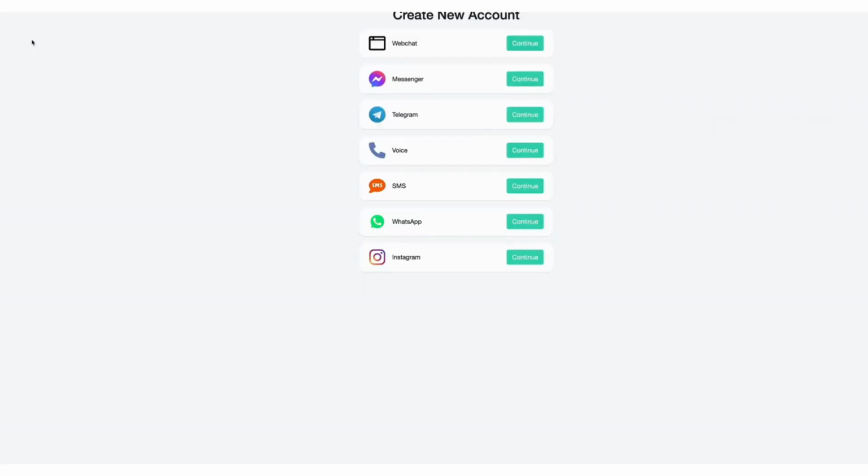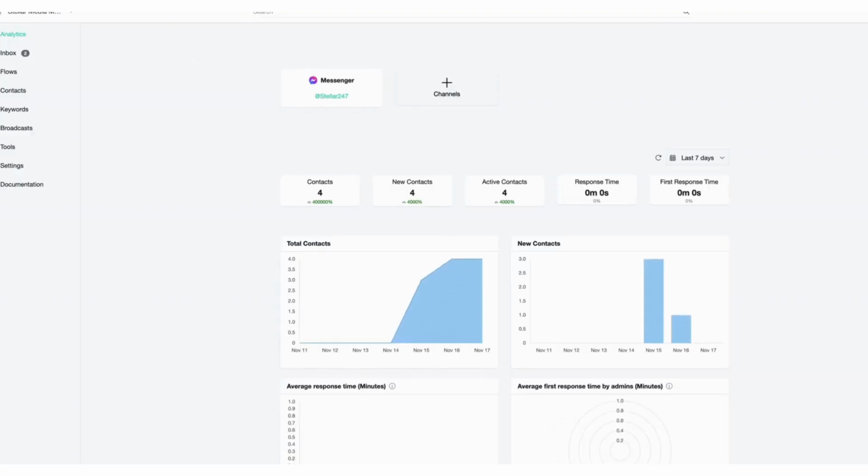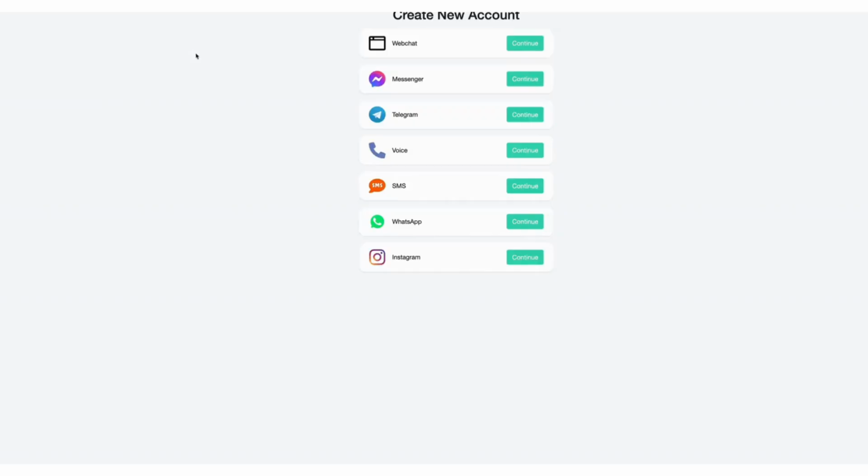When you sign in, you're going to come to this account page here. It's showing you basically how you want to connect the first time. I'm just going to, for the moment, connect web chat. I just find that's the easiest way to connect from the get-go. But if you want to go right into Messenger, you can do that as well. I just like to start with web chat because it allows me to build and play without having to connect it to anything just yet. So we're going to do web chat.